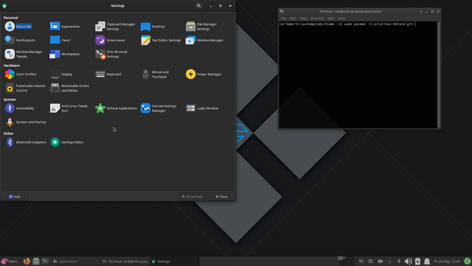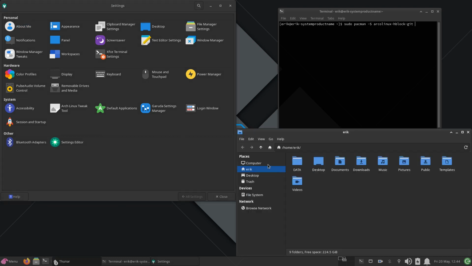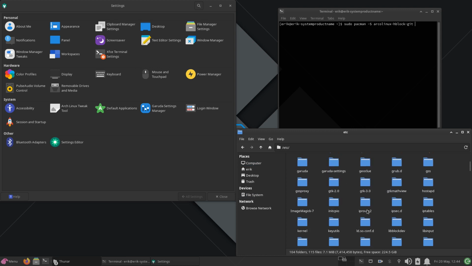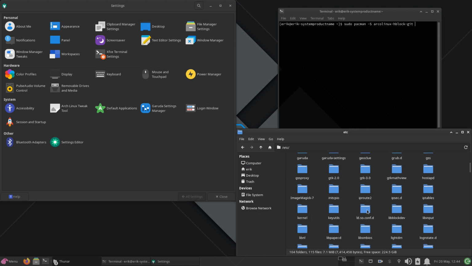That's one difference. And the second one is we use a file that's normally to be found in etc, and there is an hblock folder. There is an H here. It should be coming in here somewhere, and you can whitelist things. You say, I don't want to block that site, and I don't want to block that site, and I definitely want to block that site. Even after 230,000 you found another one you want to block, that's where you put it as well.